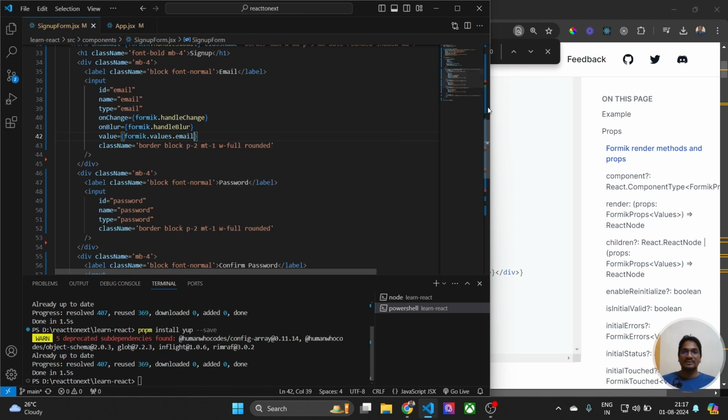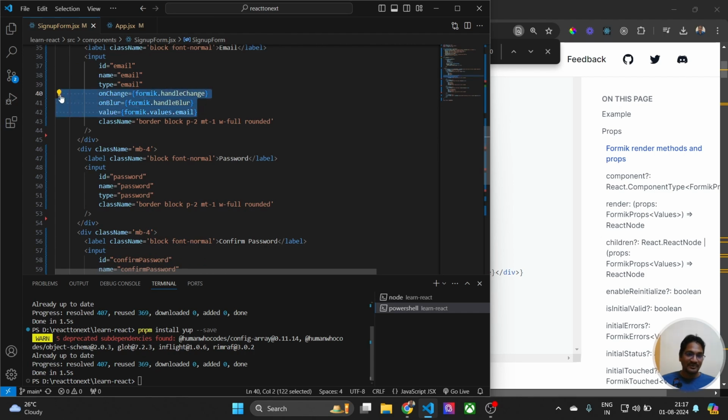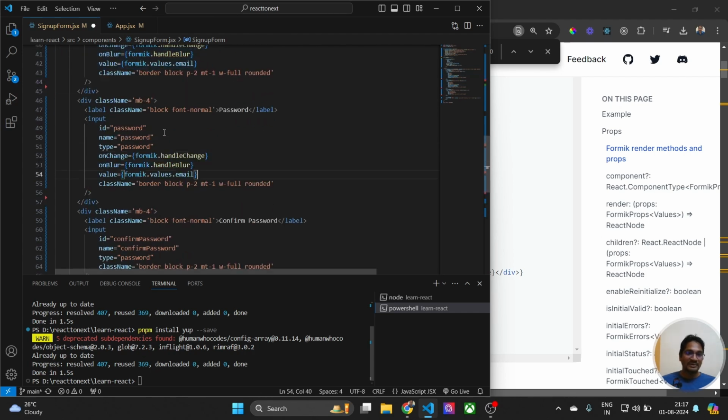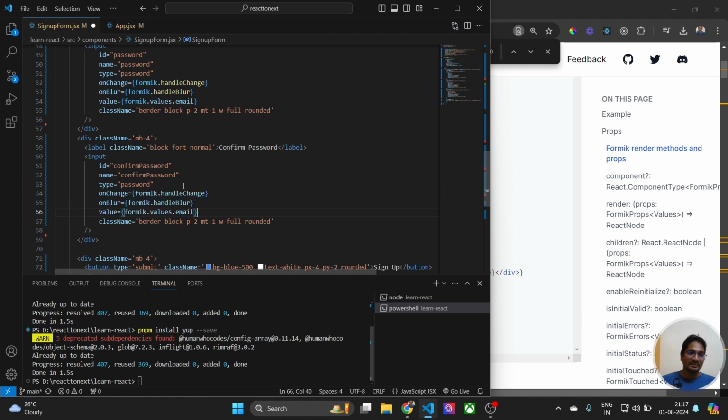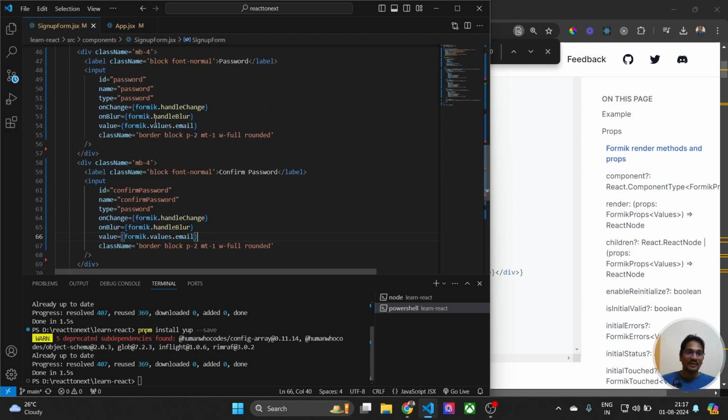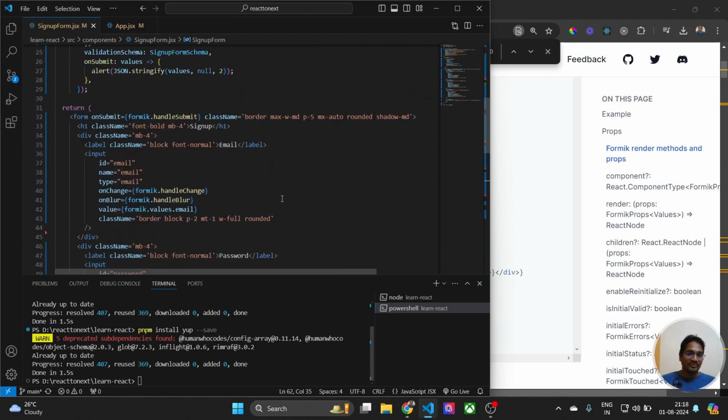So this is where we will get the email. Now what else do I have to do here? I will perform the same thing with all the three fields and change the name: email, password, and confirm password. So this is how we have implemented the onChange and onBlur on the input fields.